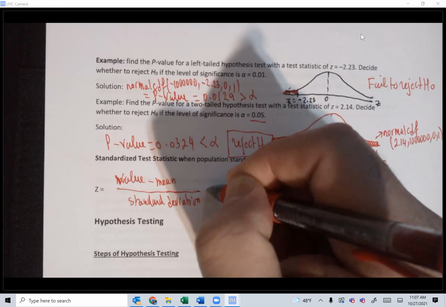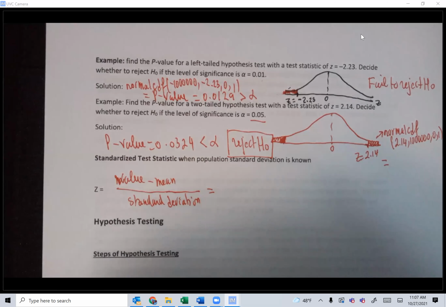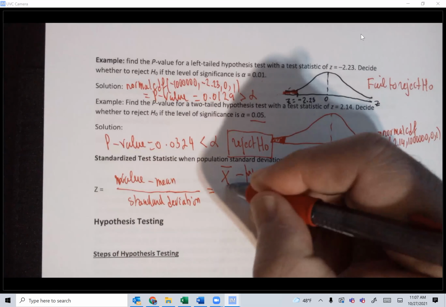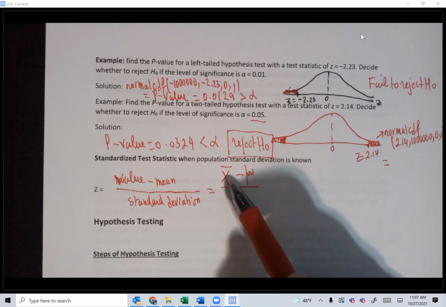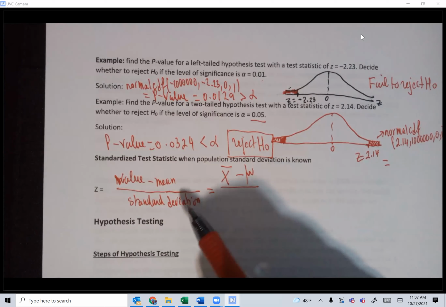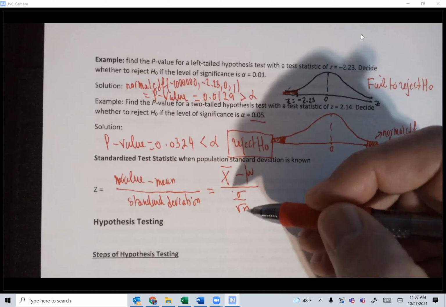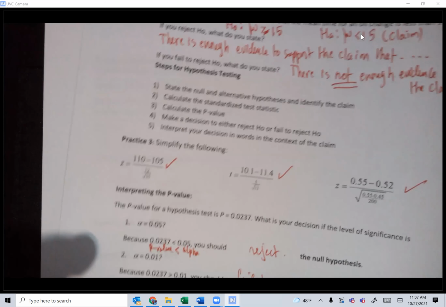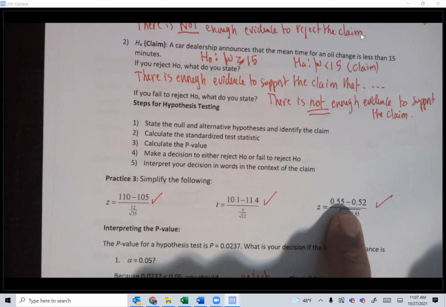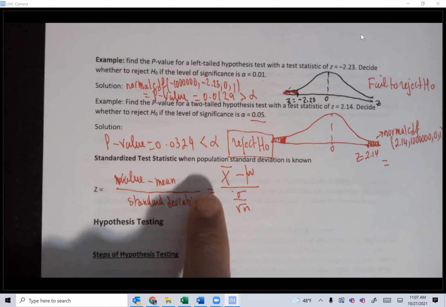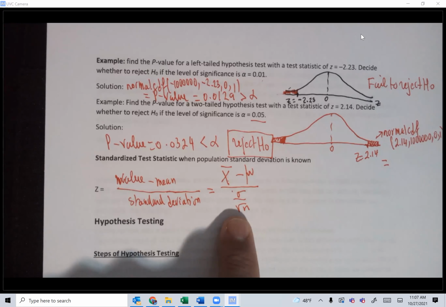Now here we are given a sample, and you are given the sample mean. So we're not working with one value, we're working with many values, and we'll take their sample mean, which is called X bar. Then we subtract the mean and we divide by the standard deviation. But remember, when you are working with sample means, the standard deviation is not sigma, it is sigma over square root of n. That's why I asked you to practice finding those numbers, because look at the formula: one number minus another, divided by one number divided by the square root of n.